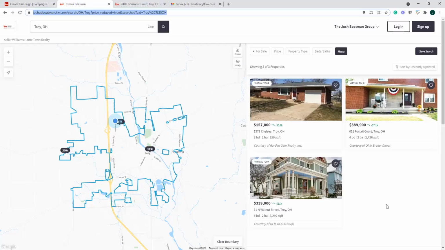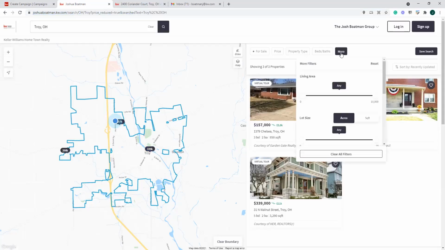If you don't have any listings, you can see none of these are Keller Williams listings, right? I don't need permission to run an ad to showcase these price drops. Not at all, because I'm not saying, hey, check out this particular listing. I'm saying, check out my website, view all the local price drops. And if one's of interest, they can click on it and maybe fill out some information on that page. And they'll give me a call, or I'll see that they submitted some information and I can follow up with them later and say, hey, I noticed you checked out my price drops in Troy. Did anything jump out at you? And I can set up a smart plan that will follow up with them and hopefully nurture them along.